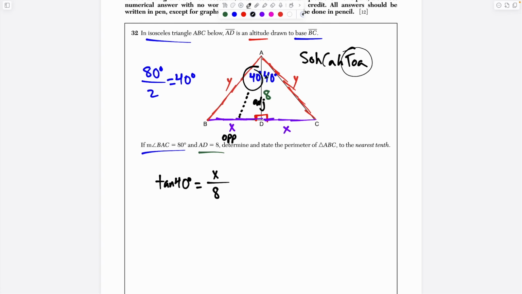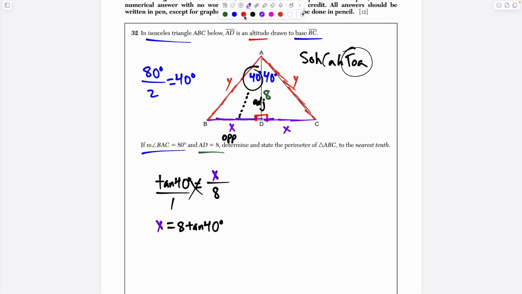Okay, and remember, we could only use SOHCAHTOA here because we're dealing with 2 right triangles. So when you have a right triangle, you could use SOHCAHTOA. So now I'm going to call this tangent 40 over 1. We cross multiply, and X is equal to 8 times tangent of 40 degrees. And I'll work this out at the end when we get everything set up so that we could just type everything all in at once. So we have this, and now I want to solve for Y next. So we just came up with an expression for X, which is 8 tangent 40 degrees.